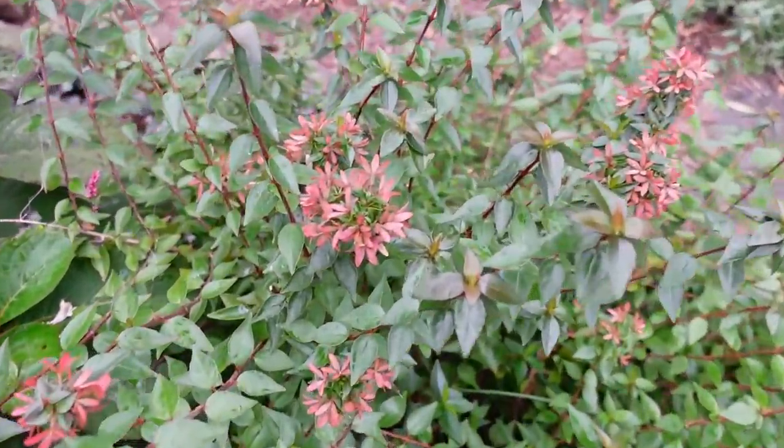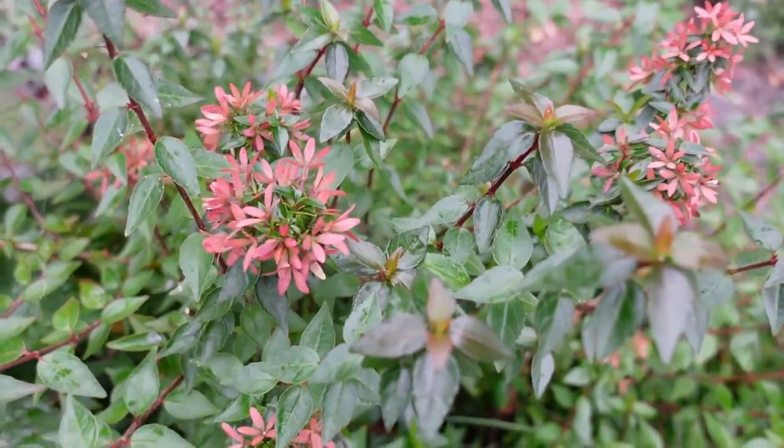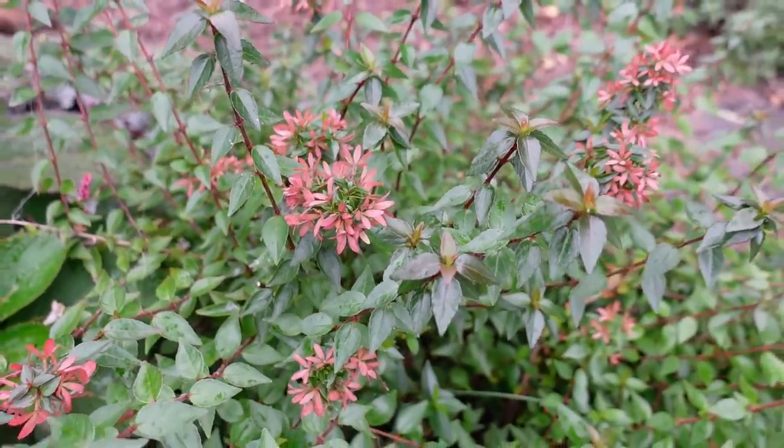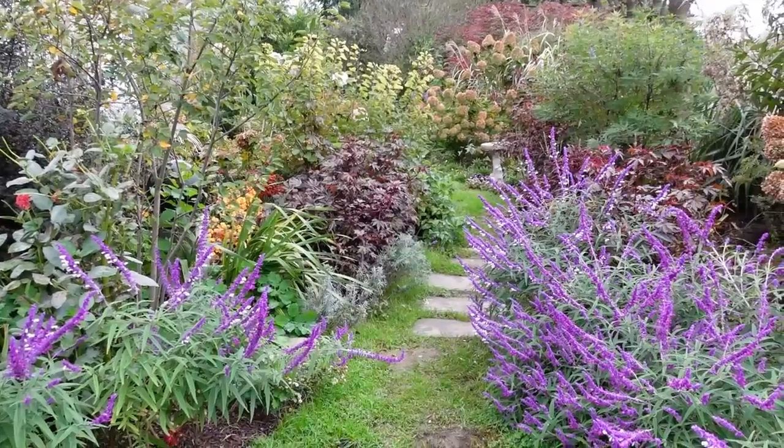Abelia dries and it looks just like this. It really doesn't change at all. So I want to pick this for the cardinal Christmas tree as well.